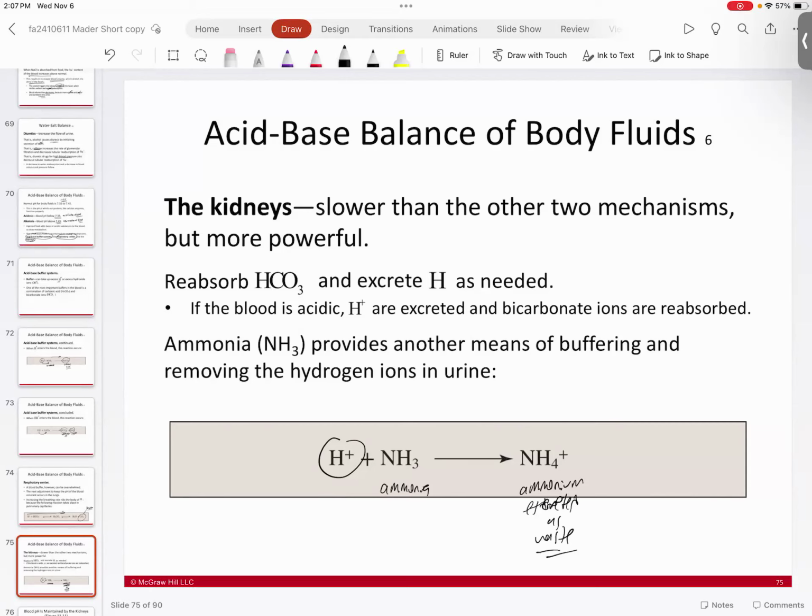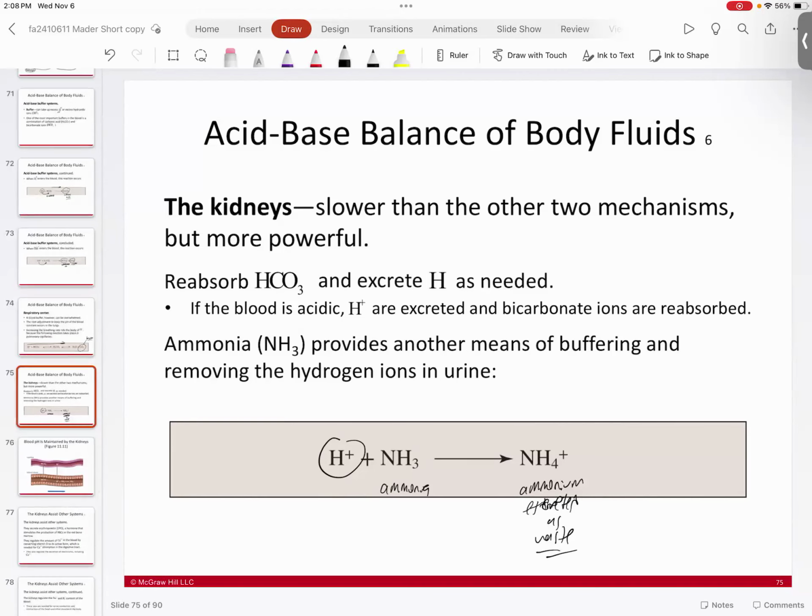So ammonia, remember we said that ammonia is one of those byproducts that you make when you're metabolizing amino acids. So when you take off that amino group, it oftentimes comes off as ammonia. And then when you add a hydrogen ion to that, it becomes ammonium, which is very soluble in water, easy to get rid of. And so you can easily dump that into your filtrate system. So you get rid of two things. Actually, this is kind of cool, right? Because you get a twofer, buy one, get one. For the price of one, you eliminate two molecules. You get rid of one nitrogenous waste, ammonia, which is highly toxic to us, right? And you also get rid of a hydrogen ion in order to regulate your pH.